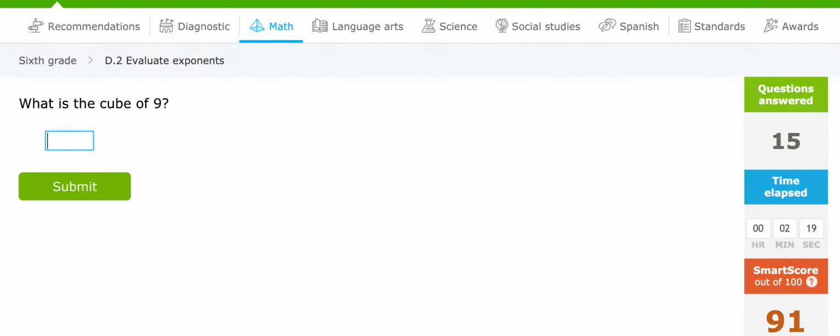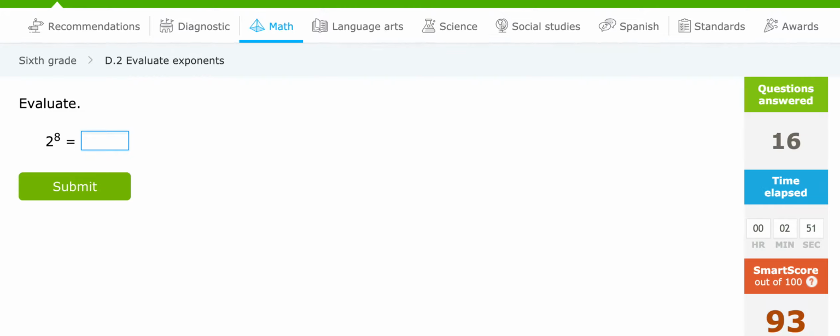When we go further, what is the cube of 9? Remember, when you think cube, you think 3D. It has 3 different sides kind of going into different dimensions. So this will actually be 9 times 9 times 9, right? 9 times 9 is 81. 81 times 9 is 729. So bingo. You should really have the powers of 2 and 3 either memorized or just very familiar with how to calculate, right?